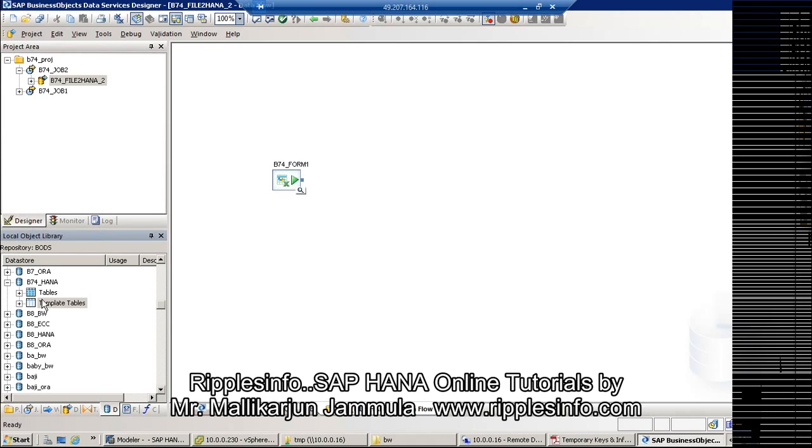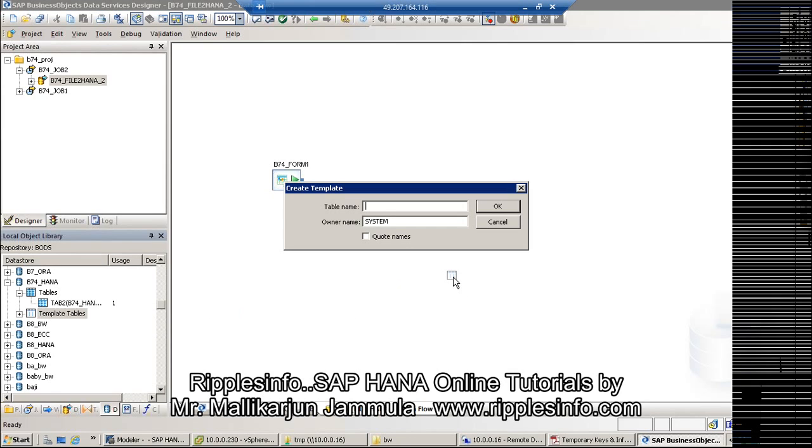Whereas instead of table as a target, now let us take template table, because we are assuming that there is no target table available. When you drag and drop this template table, the HANA template table, it's asking for table name. So you can give your table name, say new table name, and the schema under which you want to create it, say B74 SAP.